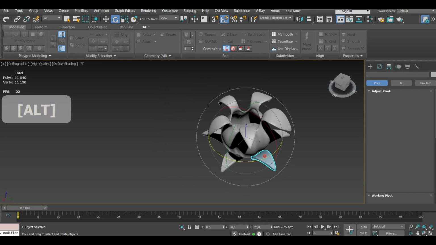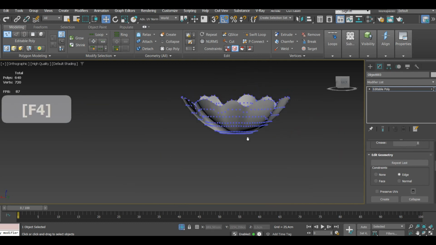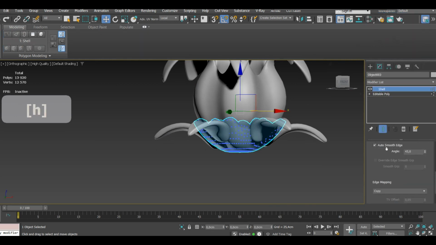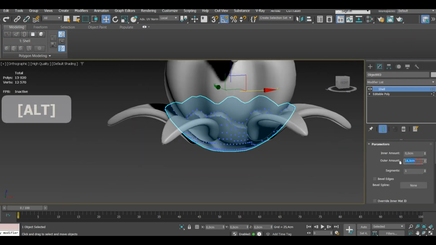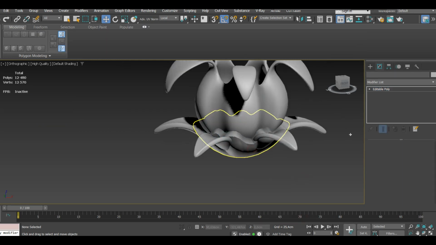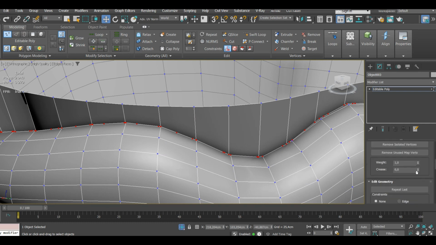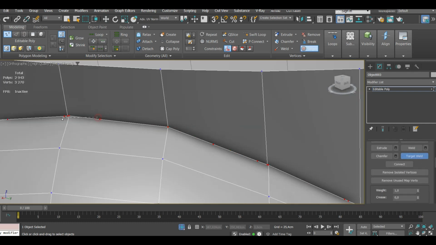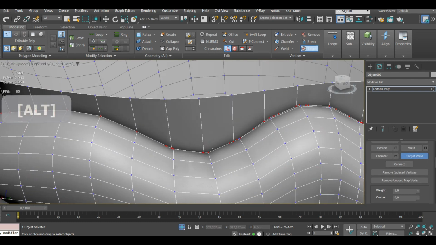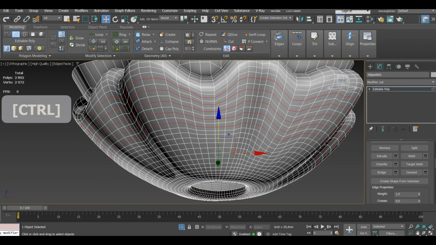I copy a single leaf and rotate each copy by 72 degrees to make a full circle. I also detach and copy the bottom part of the flower and turn it into some kind of a flower bud that will support the flower itself and also leaves that surround it. It will also connect the flower to its stem. Once again, I use the combination of shell and turbo smooth modifiers, delete the unwanted geometry, and probably need a non-modified copy of the flower's bottom part.